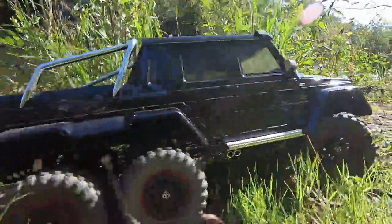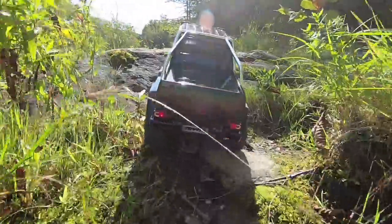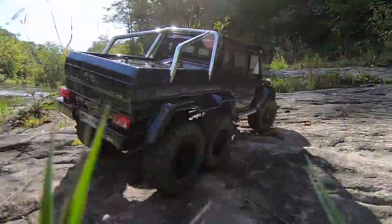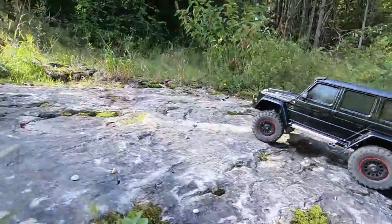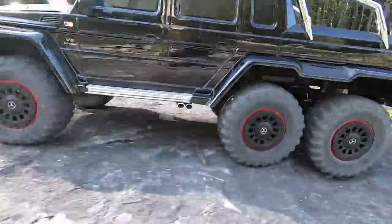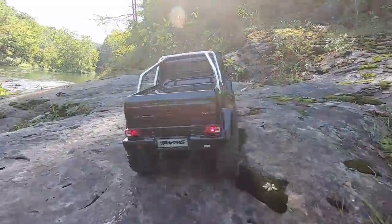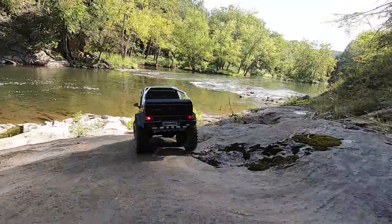Now, does it do everything a 4x4 does? It comes close, but it's a different type of driving style with this. You have a whole other axle in the rear, and sometimes that does a great job of getting this rig off of obstacles that you may be hung up on, that you may be high-sided on like you would be with a 4x4. And there are other times where it would be more nimble to just have four wheels on the truck to clear some other type of obstacles.